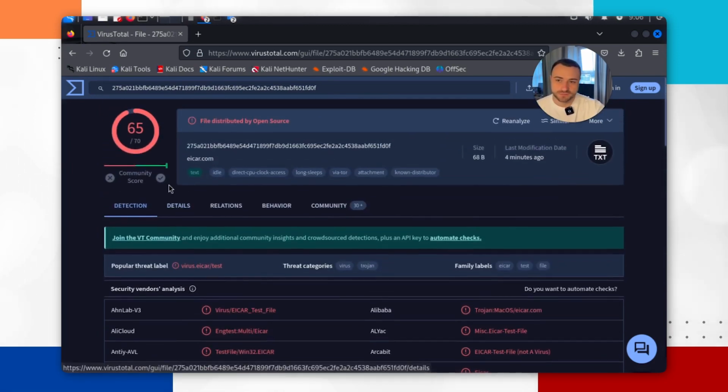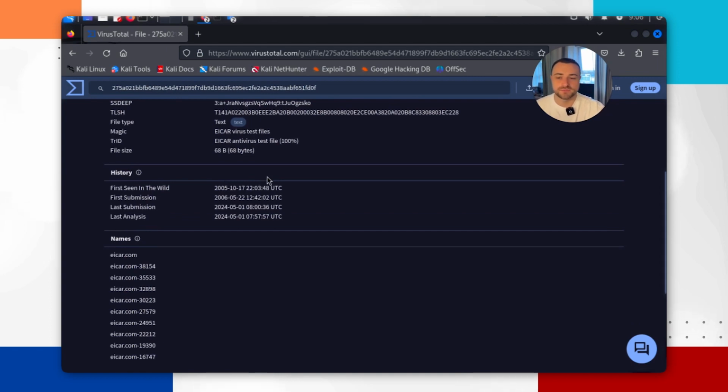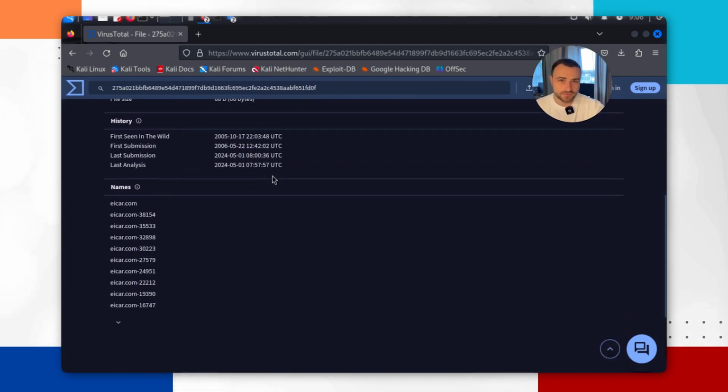So VirusTotal is relatively simple. It's doing a lot of analysis on the hash of the file, as you can see here. You can go through the platform, it'll show you the details, it'll show you the MD5 hash, SHA-1 hash. Don't worry if you don't understand any of these. If you want to do cybersecurity, things like this, you'll be able to learn relatively quickly. But it's just a single identifier for the file in a hash form. But all of these things, don't worry if you don't understand them at this time. That's the whole point about this. It's a beginner lesson of just showing you how this tool actually works.